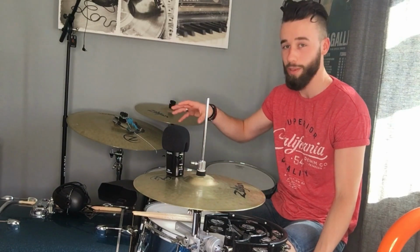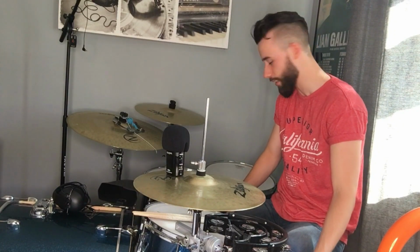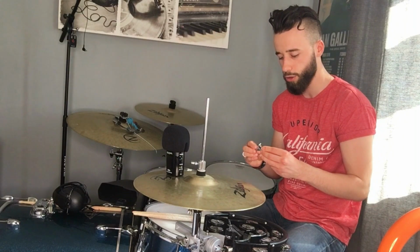And that was where I first played Pearl Export bass drum, and, you know, so yeah, that's the kind of sound I went for. This thing, I just noticed this out the corner of my eye. This is a Vic Firth drum key.